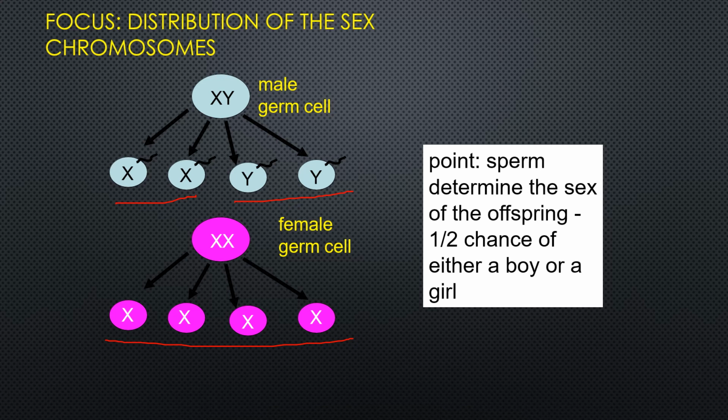Okay, so the point is that the sperm determines the sex of the offspring, and you have a 50-50 chance of either having a boy or a girl. Now I'm just going to throw a caveat in there just to let you know that there was a study in the early 2000s that determined that the egg cells kind of had a say-so in which sperm cells they let in, chemically speaking, of course. So in that sense, yes, the sperm cell does determine whether you're going to wind up with a male or female offspring, but there is some selectivity based on the egg cells.